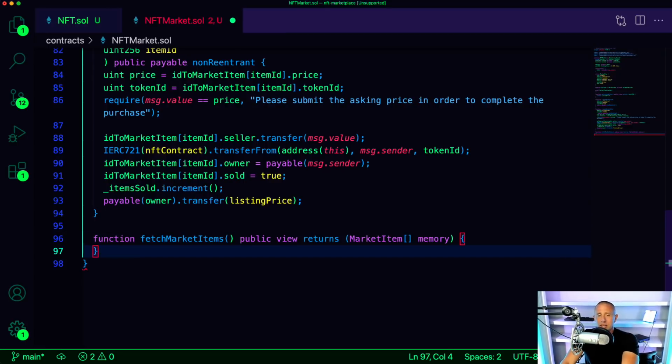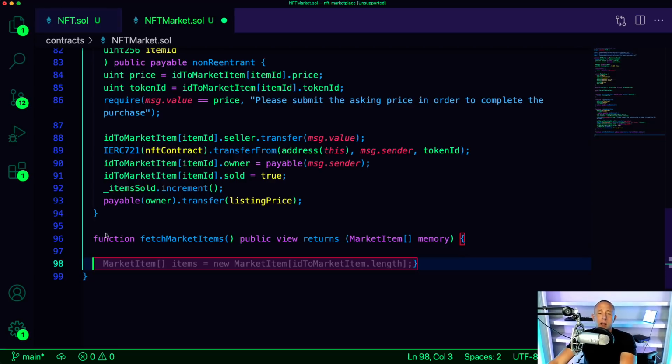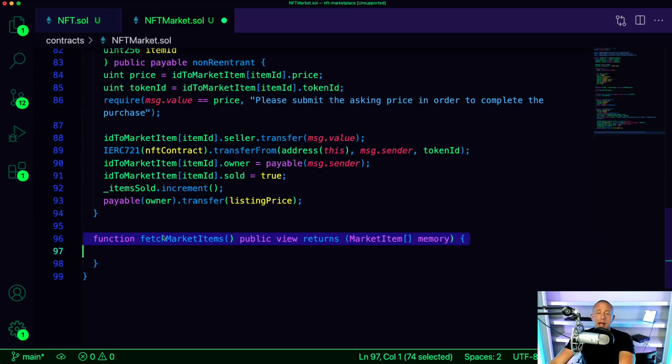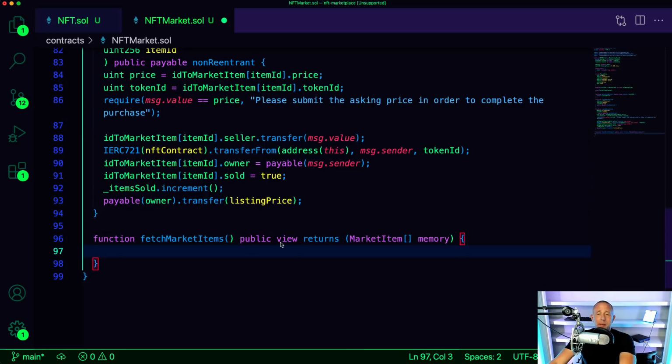So we'll go ahead and create the first function, and here we're calling this fetchMarketItems. This is going to be available from the client application, so it's public. It's a view. It's not doing any transactional stuff, and this returns an array of market items. So let's start writing the code for this.